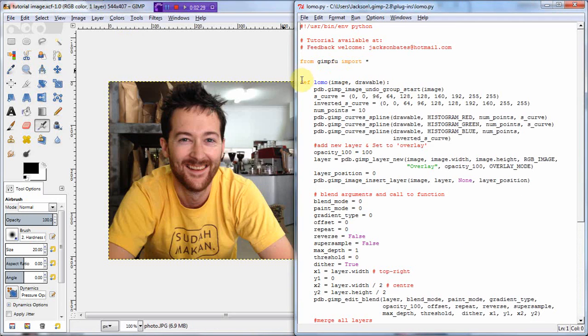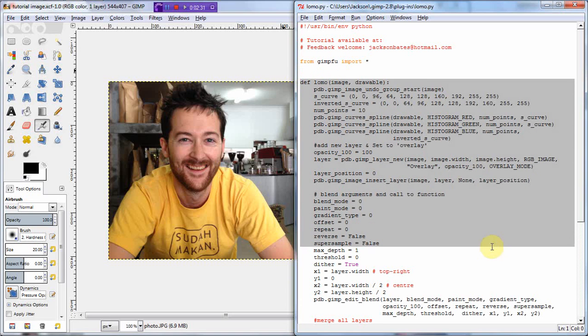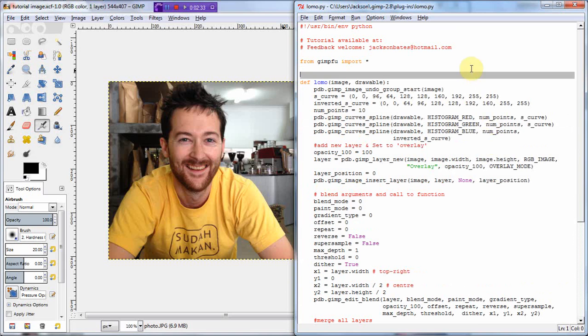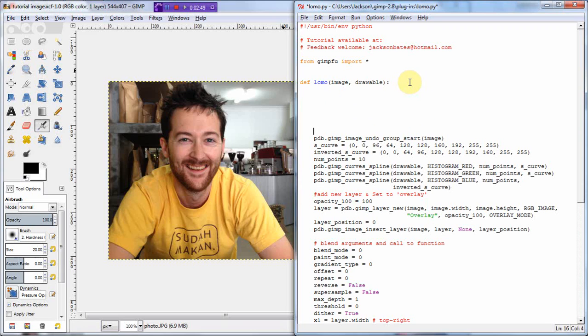So this is the actual code that we're going to have. Look, this might look very unintelligible to begin with. So what we'll do is look at it line by line, and I'll explain a little bit of what's going on, just so you can see the bits that you already recognize. So let's get this out of the way to begin with.